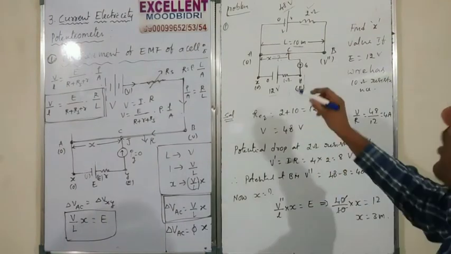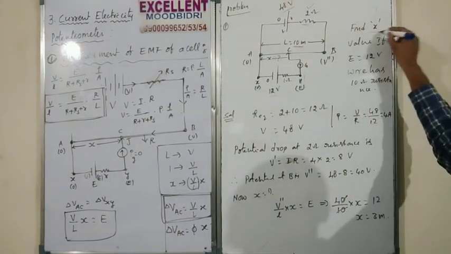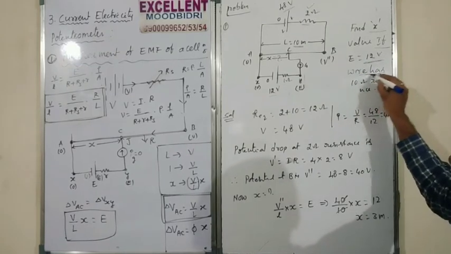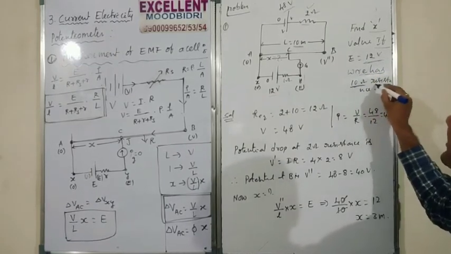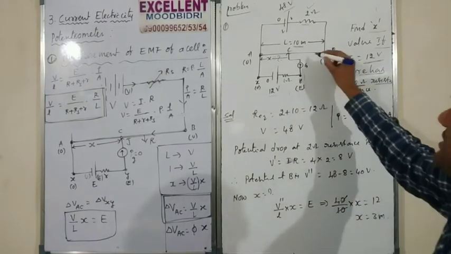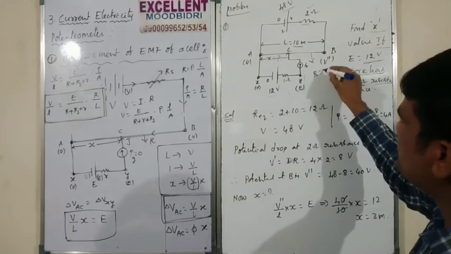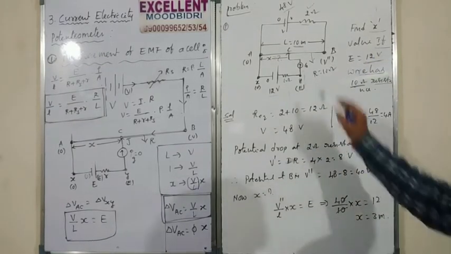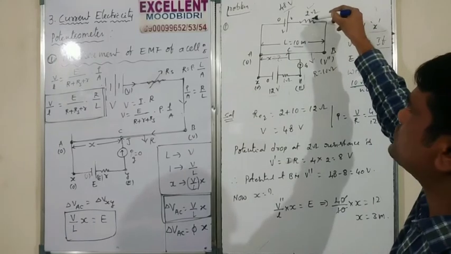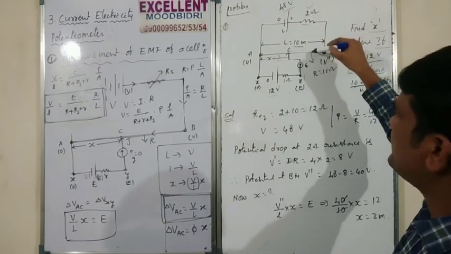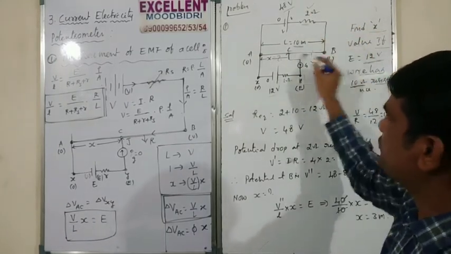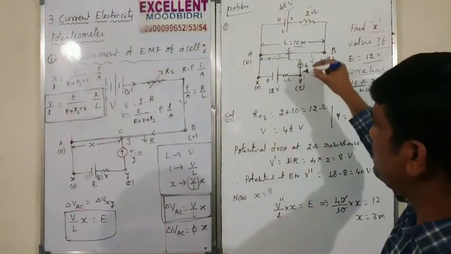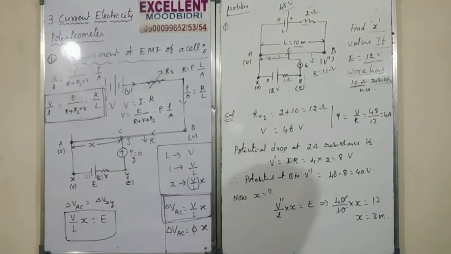Okay. Then what is the X value? Find X value if E is equal to 12 volt. The wire has resistance of 10 ohms. Remember, 10 ohms. Then this is the 10 ohms and also here 2 ohms will be there. Total series combination only. Now this one you can leave it. This is not required. Current can flow like that only. Current cannot flow in this direction. Why? Because the potential here, both are the same only. So that's why there is a null deflection, right?